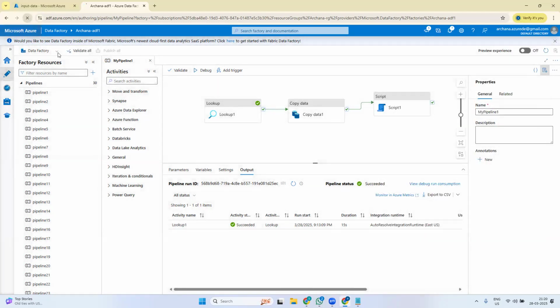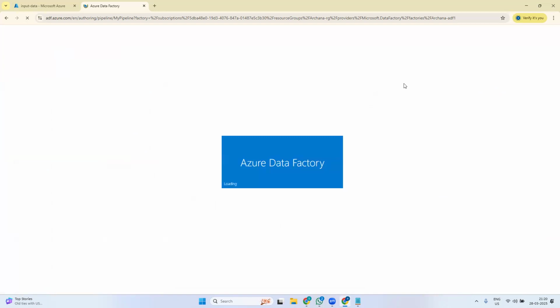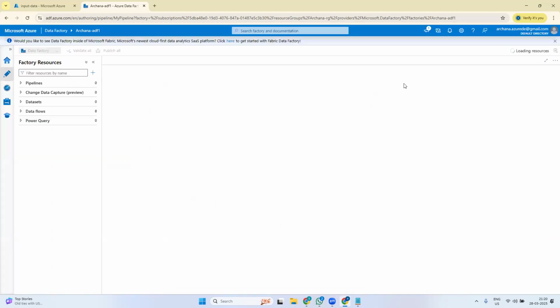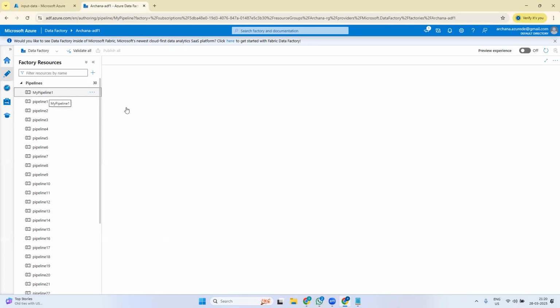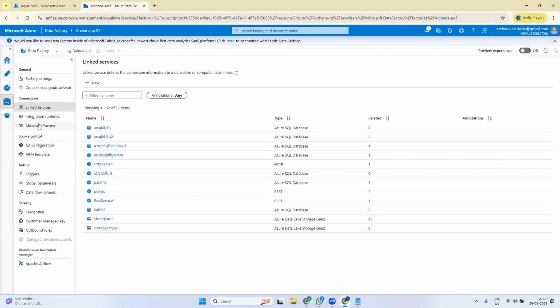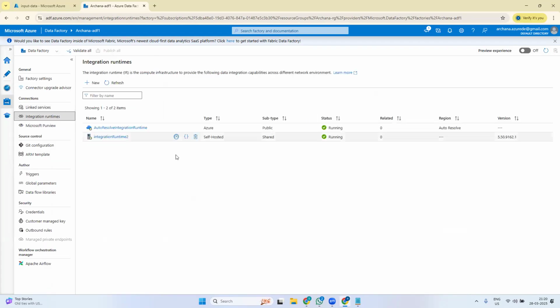Why is it not running? Let's check the integration runtime once. Looks good.